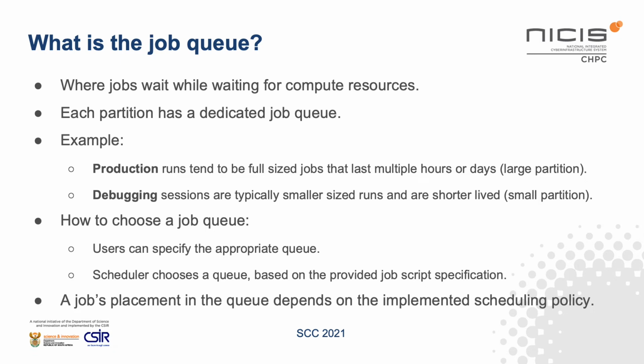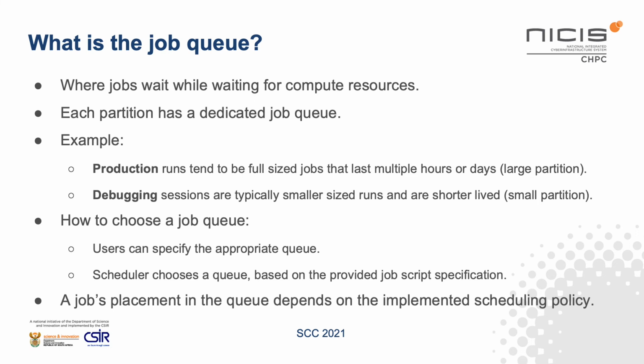But say, for example, we want to debug some code on a small part of the cluster. What do we do? We have production and debug partitions, each with their own queue. In this way, a small portion of resources are kept available for running testing applications, which are much smaller and far shorter lived than production jobs.